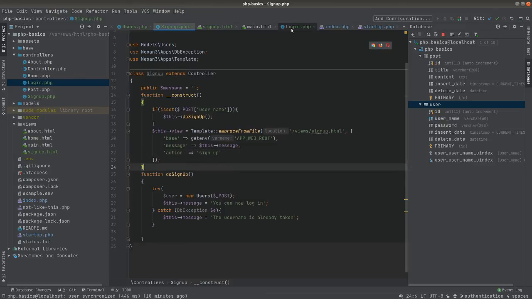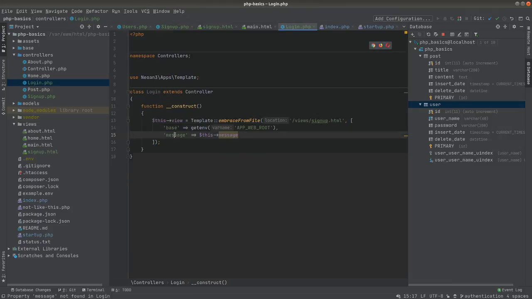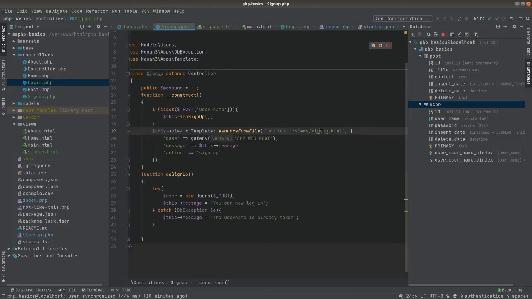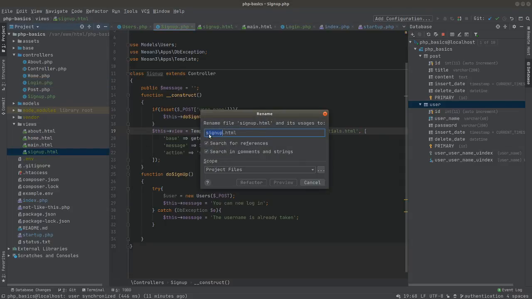and in my login, I'm going to say I don't need this. Maybe I do. And I say action equals login. Okay. And now the question, should this really still be called sign up? Probably not. Let's call this credentials. And same in our here. Let's call this credentials. And then of course, last but not least, let's actually rename this to credentials.